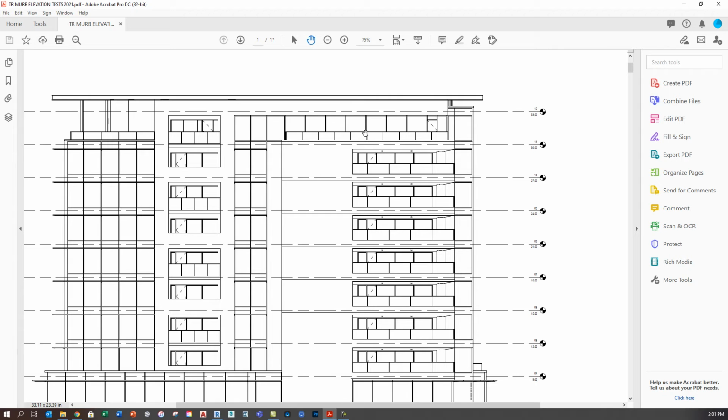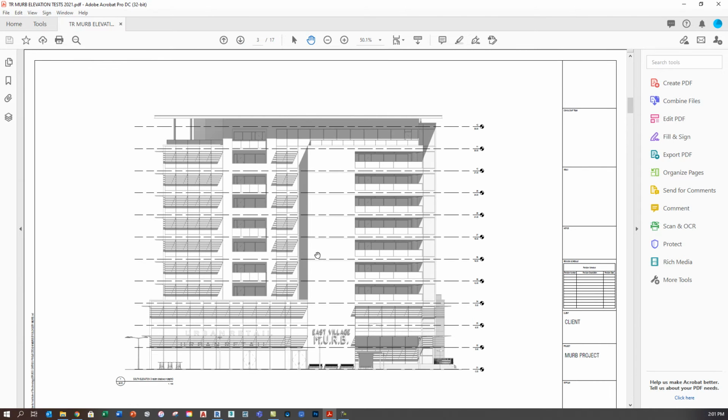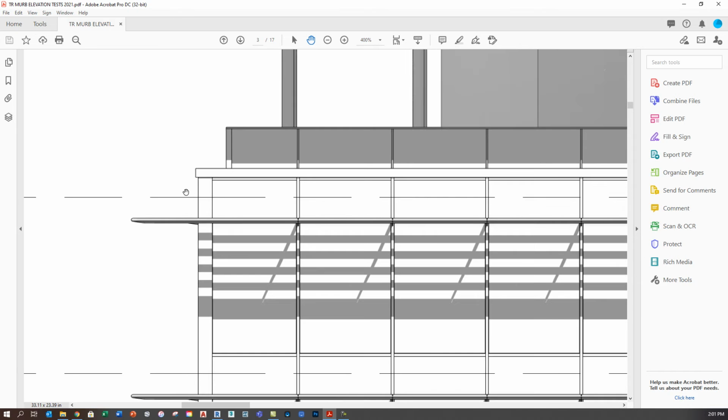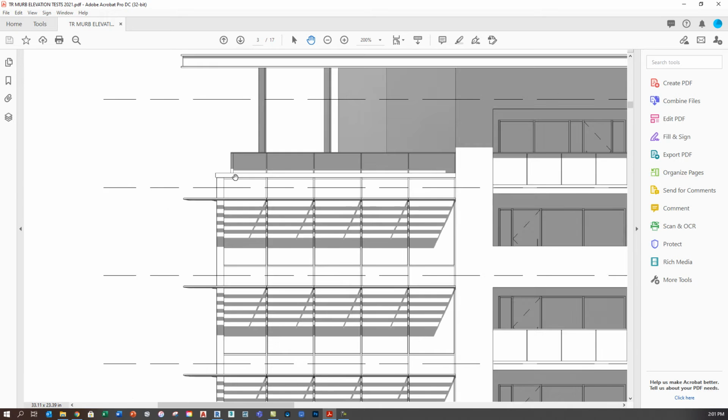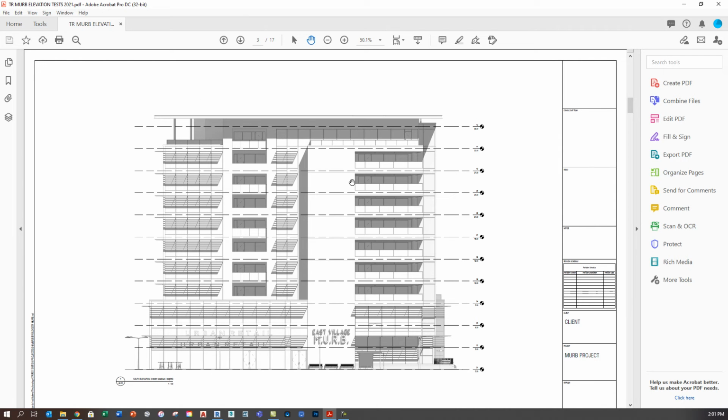And when we go to print, we get this. So the shadows are nice. The shadows are doing what they're supposed to do, but something's happened to the line work. So we get the indication here of some foreground and background elements, but we've lost all the essential detail that we need with the line work. So we've got a bit of a problem and we have to make a choice. And this is where the dilemma comes up.